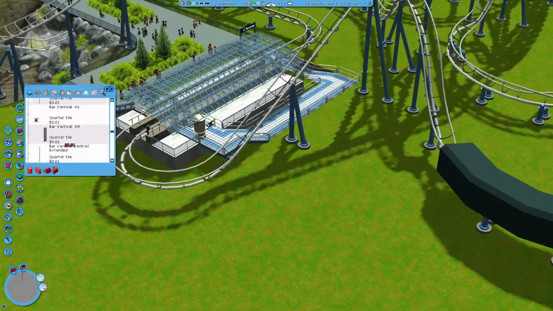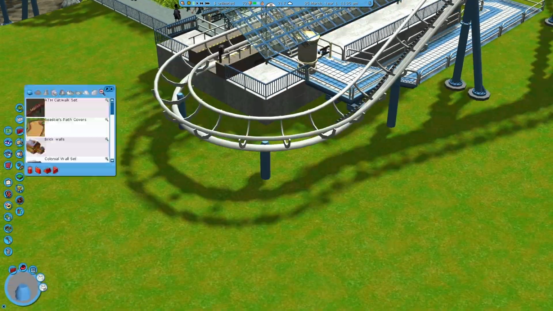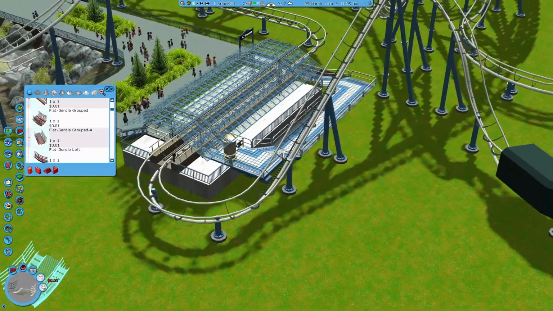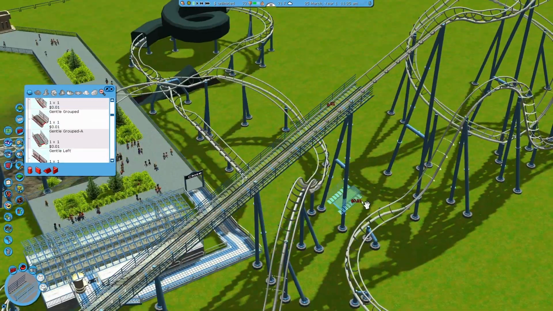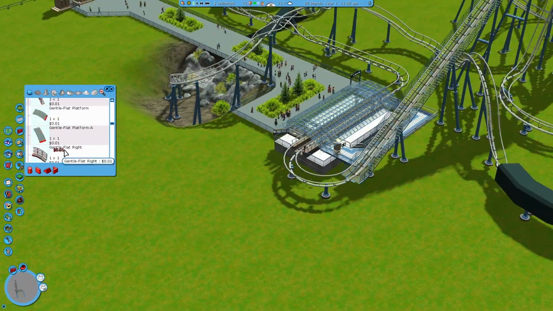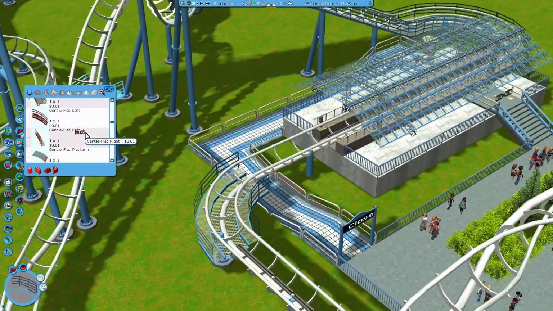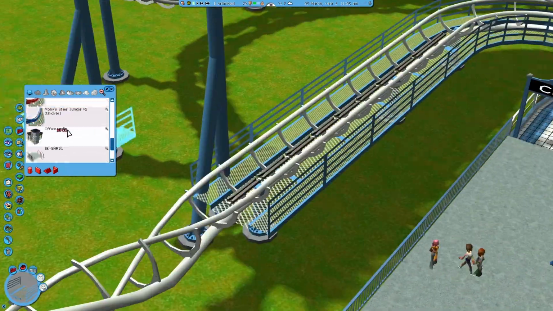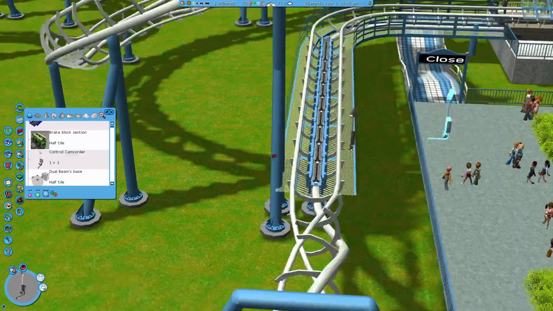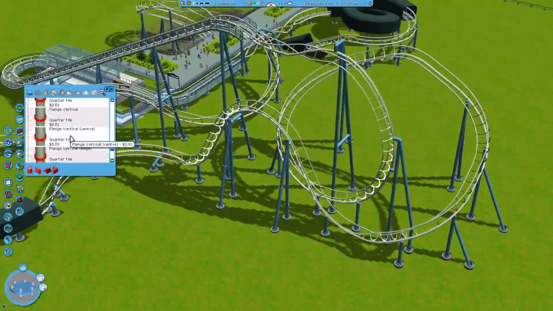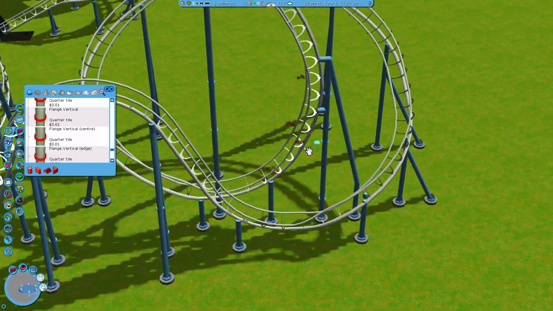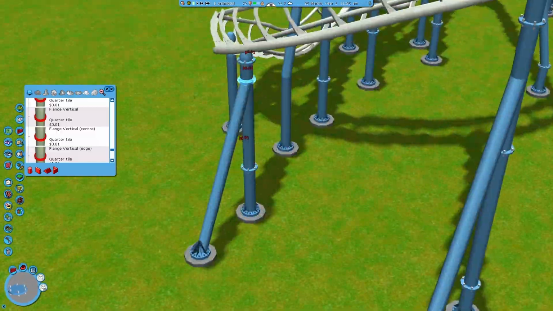So yeah, we're getting pretty close to the final result of this roller coaster. I'm just going to go over the final supports, make sure everything is in place. Of course, we're going to add a catwalk to the chain lift, and of course the final brake run. So here we're going to add a catwalk, so that is all in place. Some block brakes, and that will be mostly it, I believe. Oh yeah, of course, here's the flanges. So I'm going to go over the right and add all the flanges.